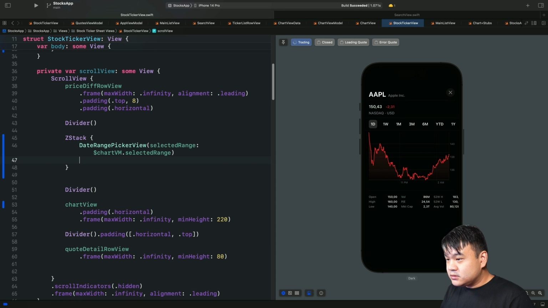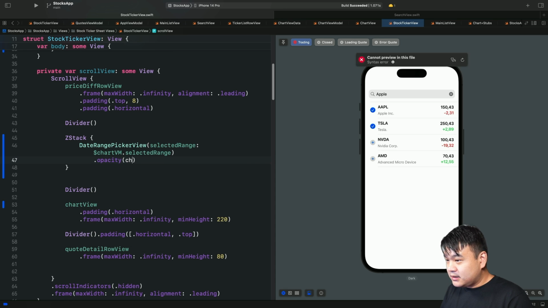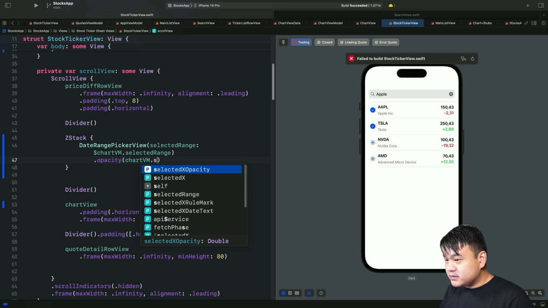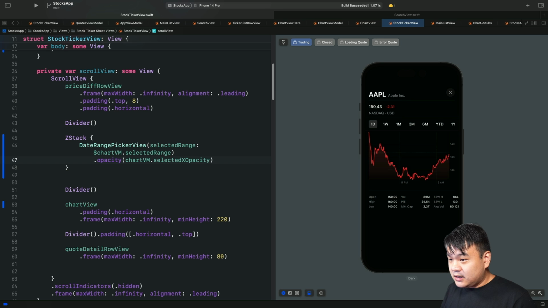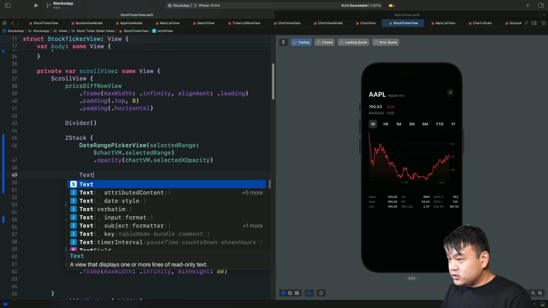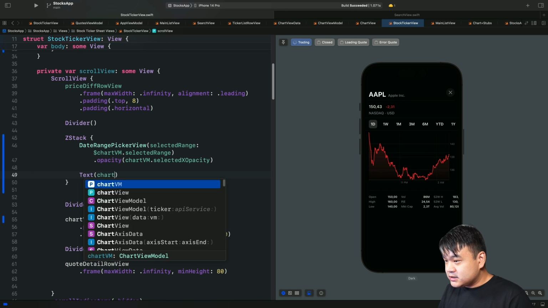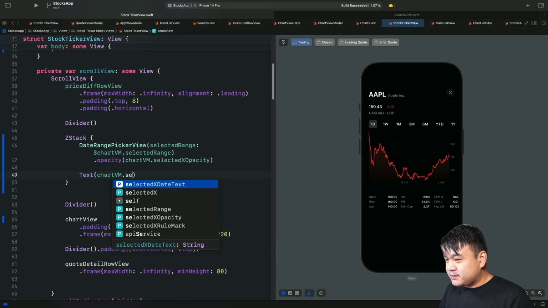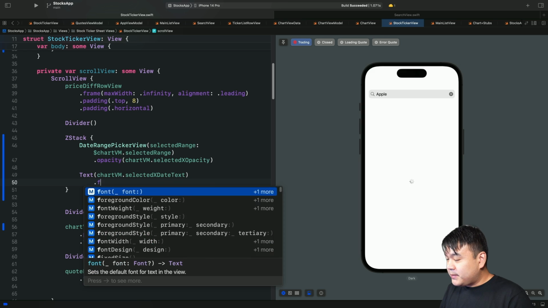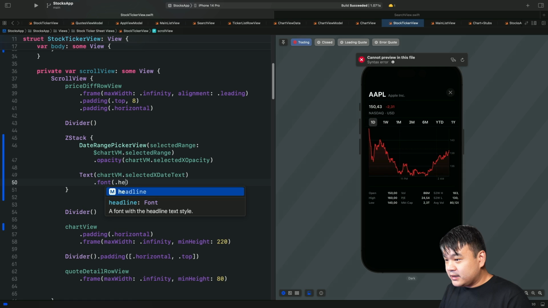Let's also add an opacity, passing chartVM selectedXOpacity. So when the selectedX is not nil, then we're going to hide this. And on top of this, we're going to declare the Text, passing chartVM.selectedXDateText, and passing font headline.